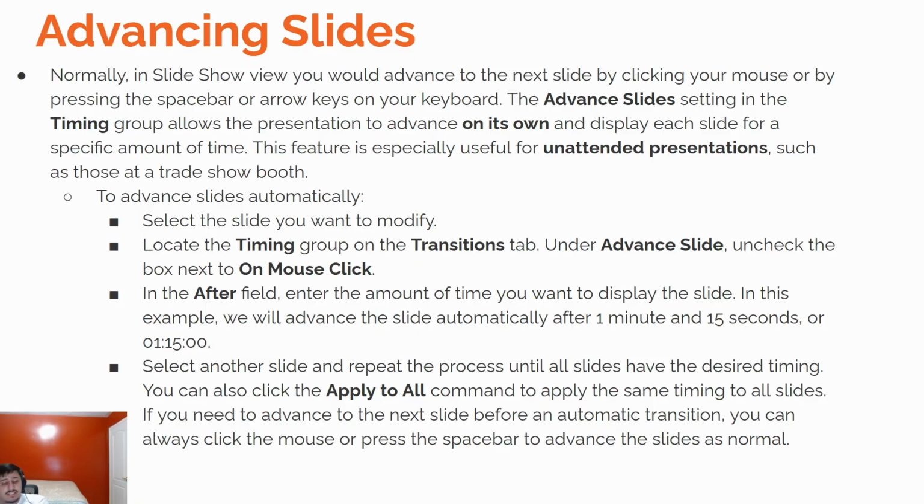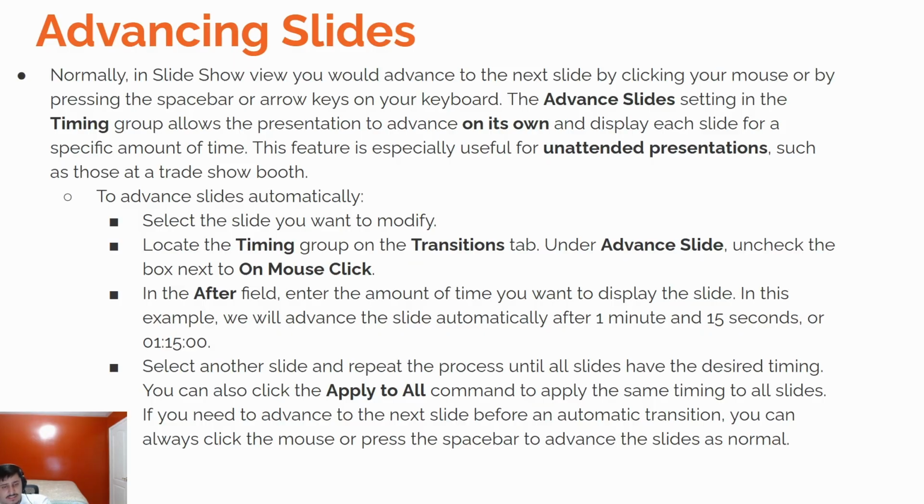So this is useful if certain slides have a different amount of content, and say you test yourself by rehearsing, and you're like, okay, this slide takes 2 minutes to mention all the points, this one takes 1 minute 15, then you can set up your own individual advance slide timing for each option, right? But also, if you're just presenting and every slide's generally going to be about a minute, it shouldn't be too long, then you can apply that to all your slides, right? And have it just advance automatically for you if you ever exceed that minute length.